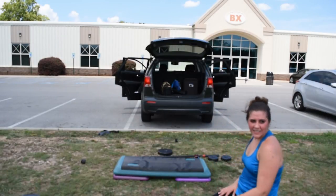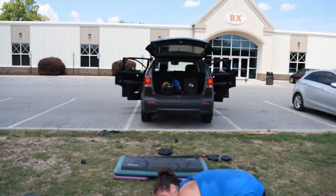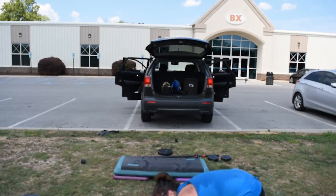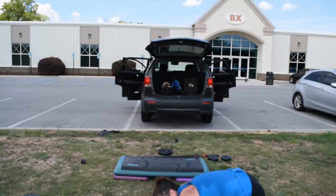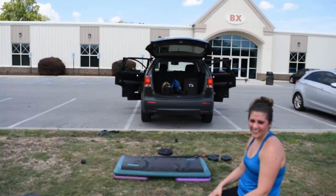The dirty grass. We're gonna do a child's prayer. So sitting back into those heels, reach through your fingertips, take a big deep breath in, opening up that upper back, feel the rib cage expand. Once again, big deep breath in, reaching through your fingertips, pressing those hips back into your heels. And one more big deep breath in. On this exhale, very slowly roll yourselves up one vertebrae at a time.